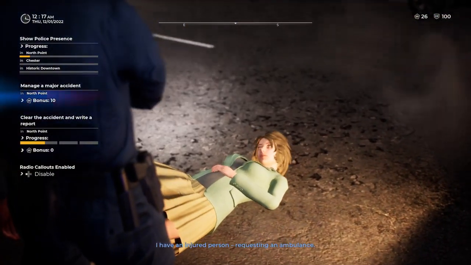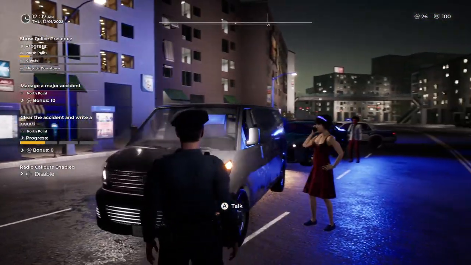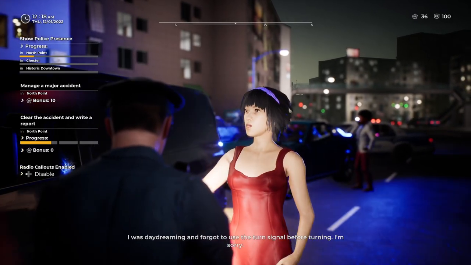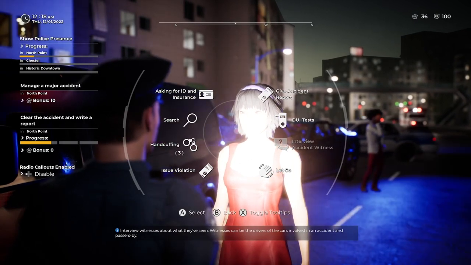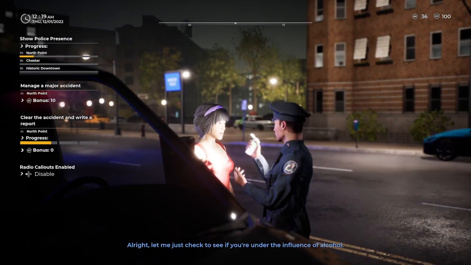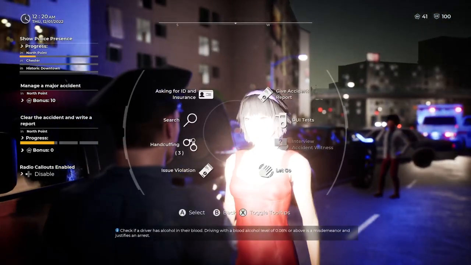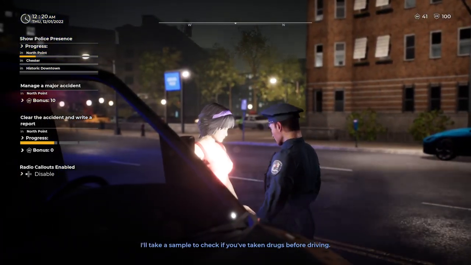I have an injured person requesting an ambulance. Can you describe what you saw? I was daydreaming and forgot to use a turn signal before turning. I'm sorry. All right, let me just check to see if you're under the influence of alcohol. I'll take a sample to check if you've taken drugs before driving.